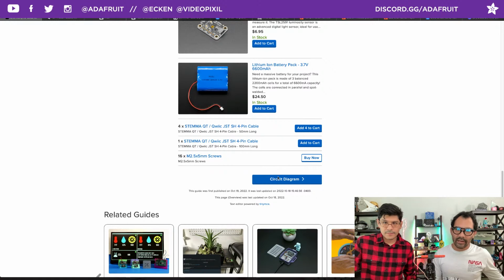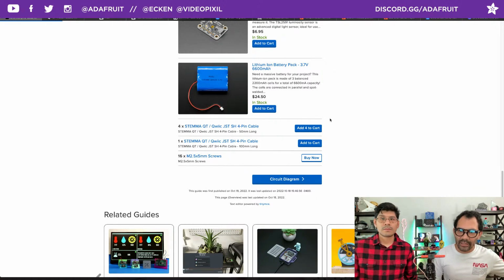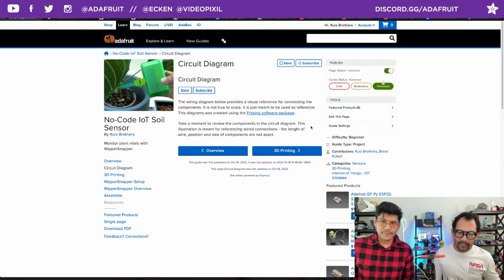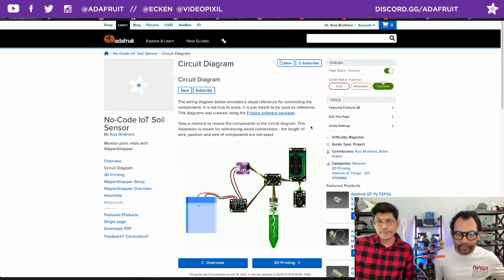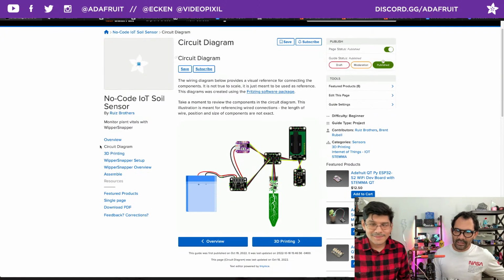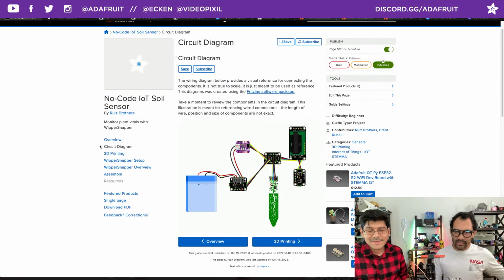Moving on to the circuit diagram, you can see how everything is connected here. But if you have a different arrangement, whoa, did not load up. It's just Safari. There it is. You can see the way that I arranged these, but based on your different sensors or your needs, you can figure out which way to actually connect, like what order to plug these into the hub. So whatever is the shortest distance, I guess.